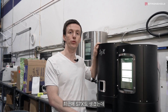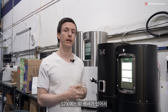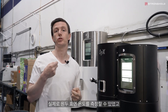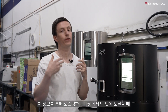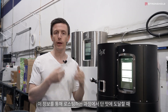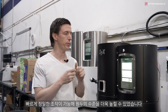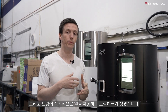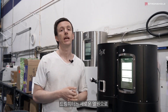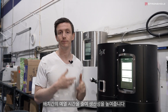I received the S7X recently, and I've been amazed with some new features it has. It has an IR sensor now, so it's actually able to read the surface temperature of the bean. This makes for really fast response times and gives you a greater level of precision when you're trying to tweak a roast and hit that sweet spot. It also has a drum heater that actively heats the drum — a new source of heat that also speeds up the in-between batch times, so you can produce coffee even faster.